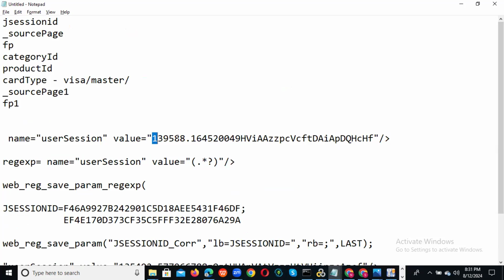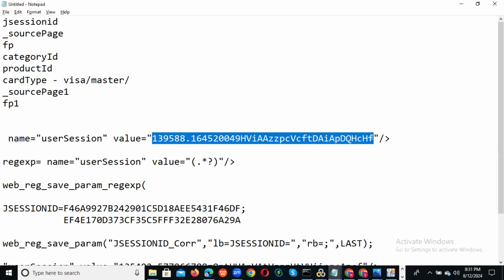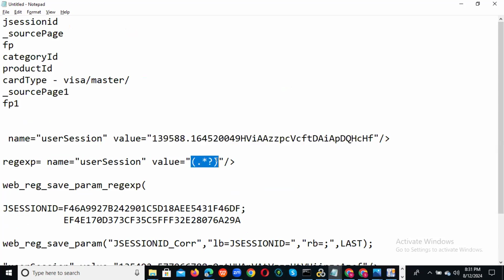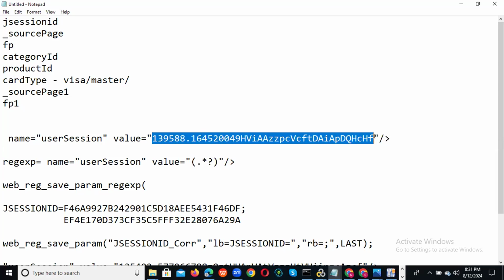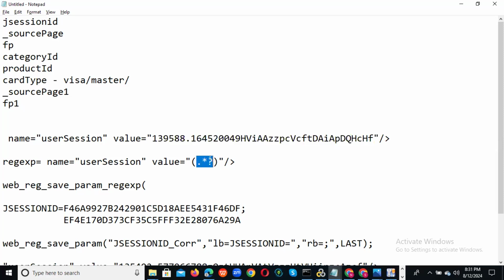From the dynamic value point of view, if there are characters or any special characters, regexp will handle them, but our boundary based approach will not handle special characters. So if it is special characters, numeric or alphanumeric, we can use the regular expression. This dot star question mark indicates that.